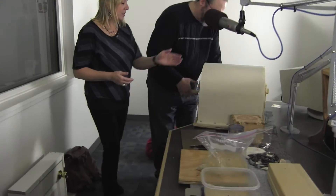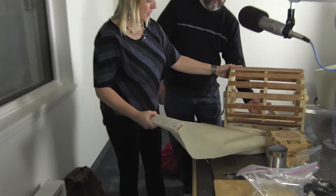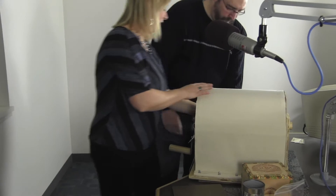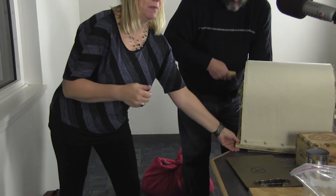Denny's going to demonstrate this wind machine here. I'll show you how it's put together. It's just a cylinder with these slats and then it has a piece of muslin attached to it. You basically lay this over, and depending on how much tension you put on that muslin will determine the type of sound that you get.